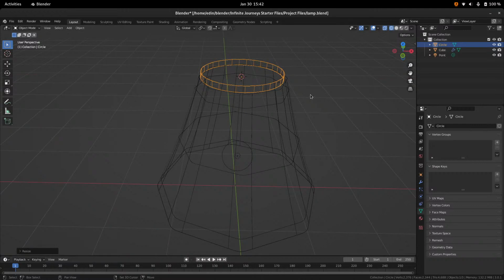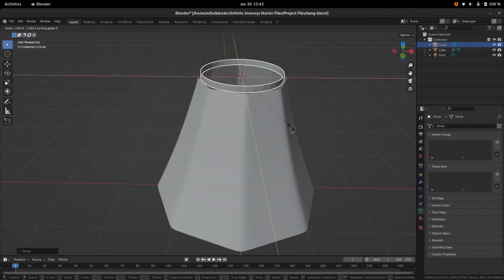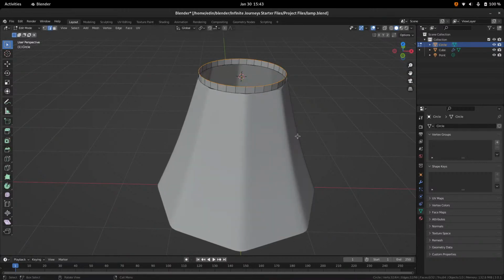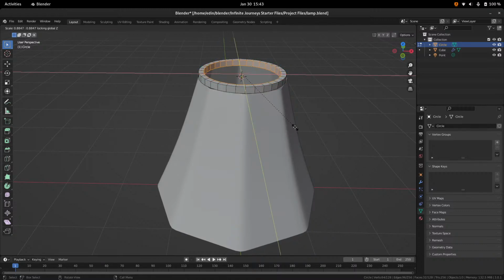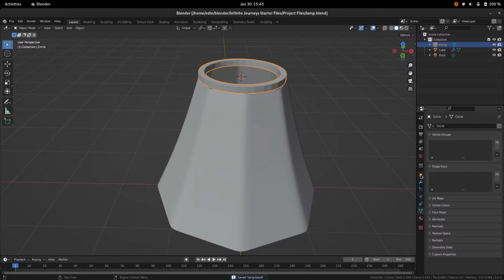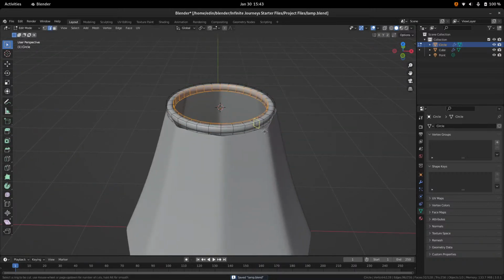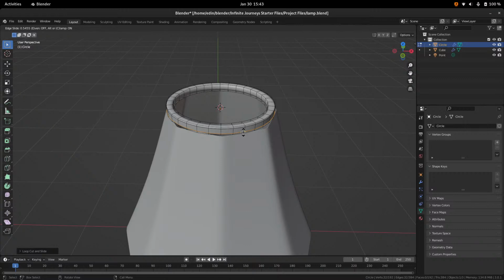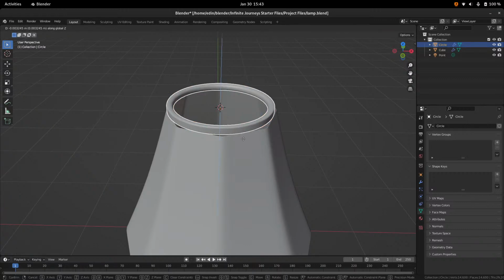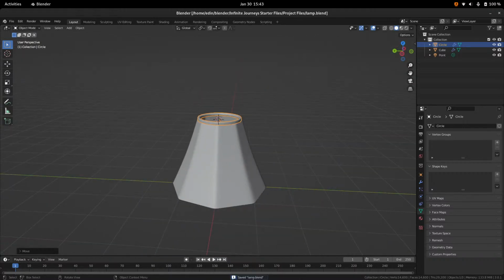Scale, Shift C, this, scale, Shift A, E, S, Shift C, and Control 3, subdivide it a little bit, and this, and like that, and down.